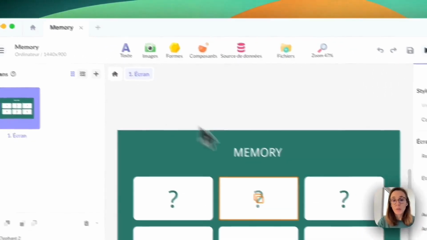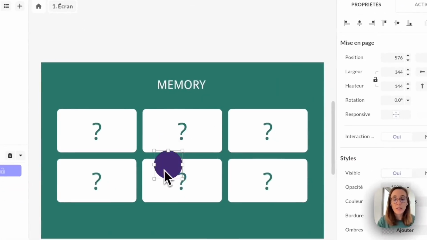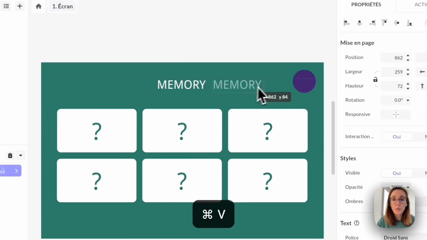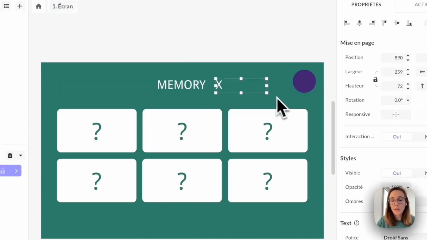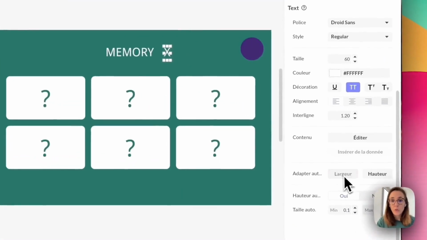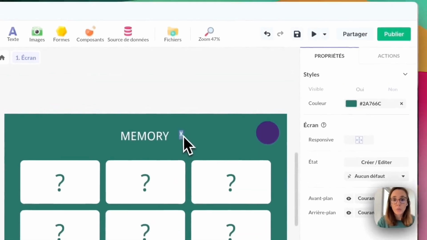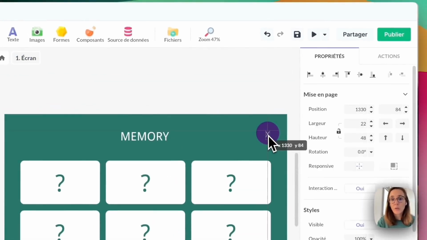What I always strongly recommend is that when you use a variable, at least during the setup phase, you make it visible in the interface. Why? Later on, you might see some issues. Sometimes we get contacted by users who tell us, "I don't understand what's happening." And when you simply display the variable, things immediately become clearer. I'm not saying you should keep it visible to the user, but for your own testing, it's highly recommended. You put it in a small corner of the screen, and at least you can make sure that your whole mechanism is working properly and that there are no errors. And there you go. It's up to you whether you want to remove it afterwards or not.